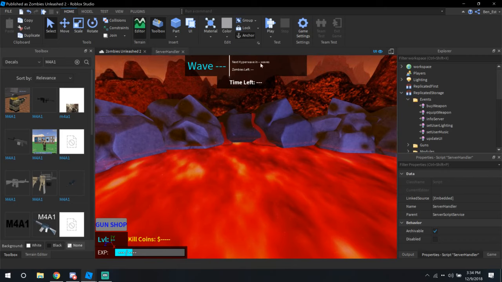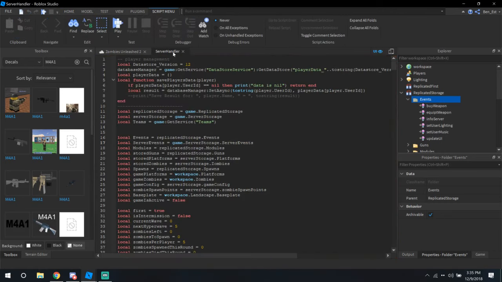So here we go. I always start off a project by creating a folder in ReplicatedStorage called Events, and that's where I put all of my events. If you go to the server or client, you can see I create a variable close to the top called events.